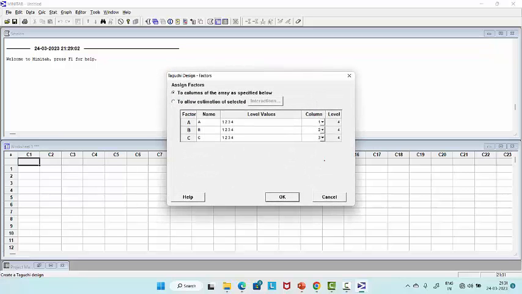Next feed the factors. Stirring speed, revolution per minute. Next ultrasonic vibration time, in minutes.